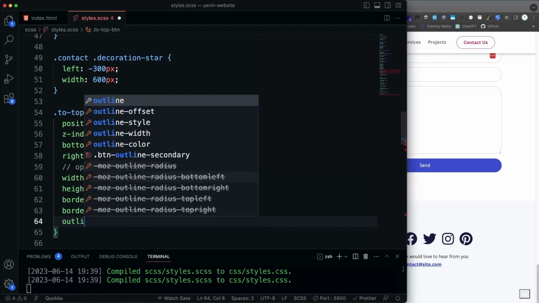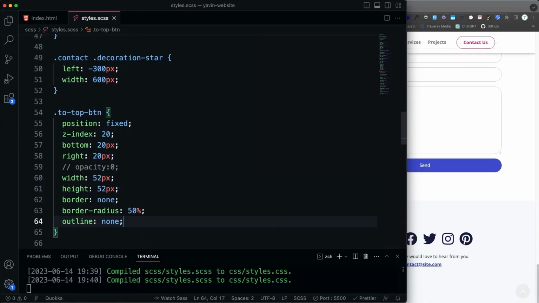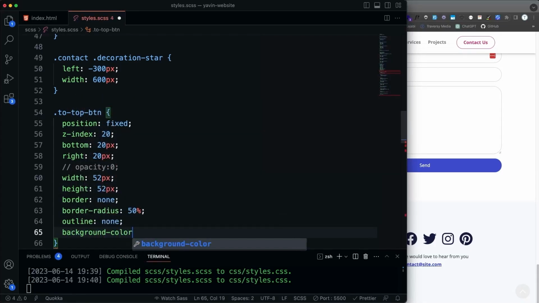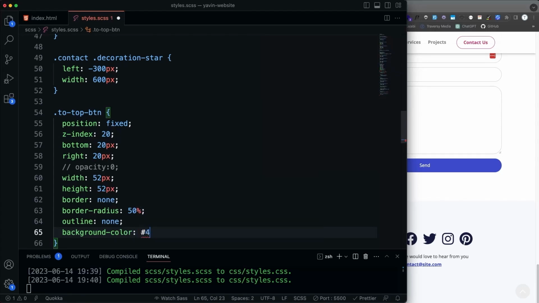And then the outline, we're also going to set to none. So if I save it, that's what it looks like. You can barely see it, so let's do the background color. We're going to set that to, let's see, 44434A.